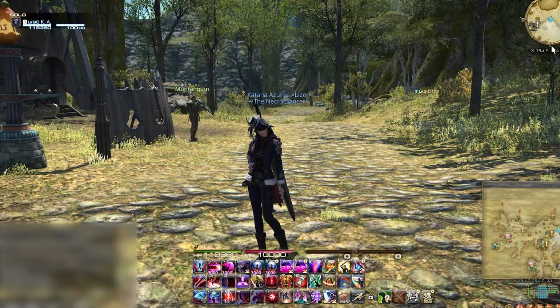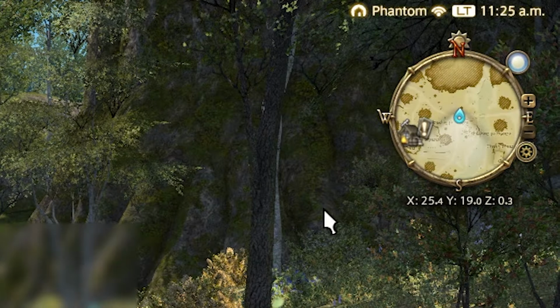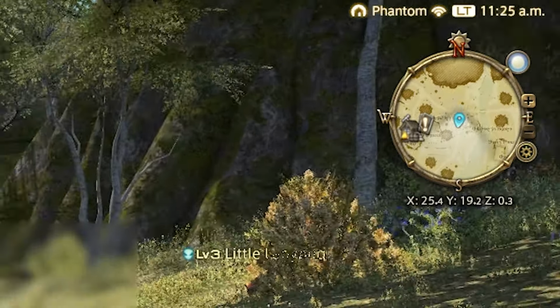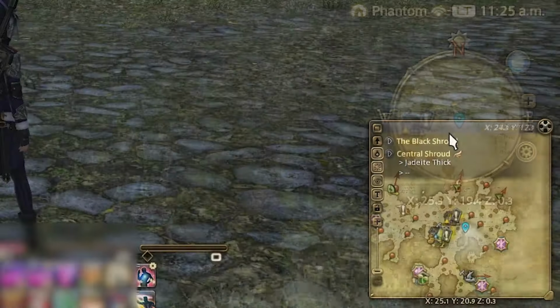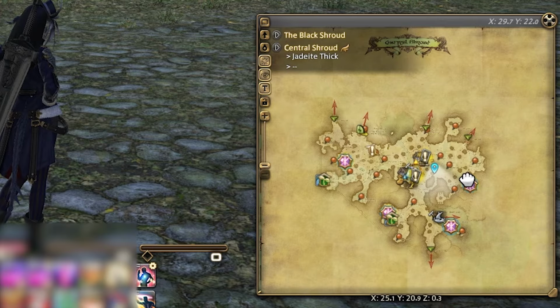Okay, let's begin with the map and the minimap. The minimap is a good tool to track down quest locations quickly and orientate your direction in encounters. The main map can be good for checking multiple quest locations and figuring out pathing to certain locations.